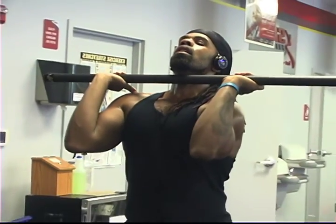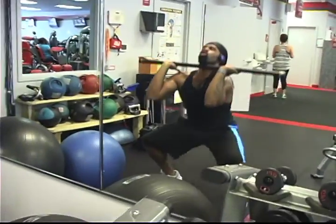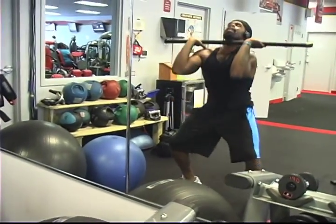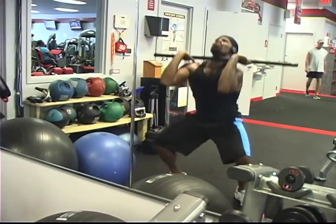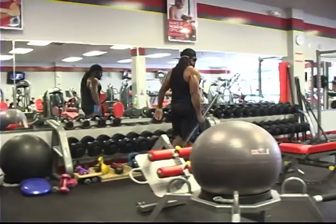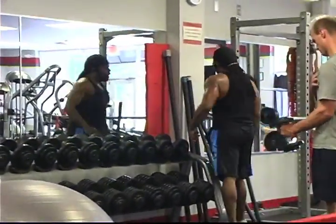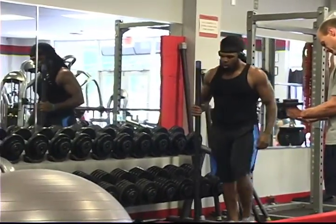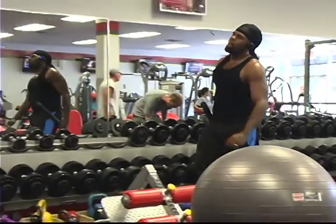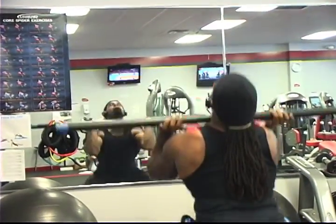If you want that muscle to grow you've got to push yourself beyond the norm. You can't just do what everybody else does — three sets of ten — you're not going to get anything; you're just going to maintain. You have to go beyond the norm and be better than average. After I do 20 reps I go up in weight and do another 20 to 25 reps, telling myself to do five more reps because I feel it in me. On some of these front squats I do not come all the way up — I come halfway up because I'm working on my fast twitch muscles.